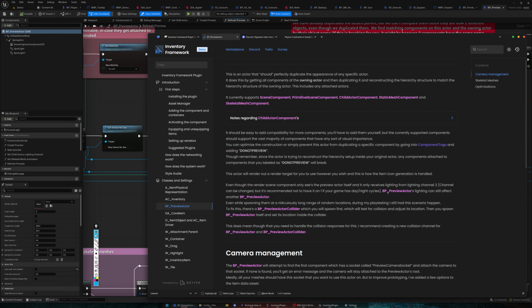But the problem is that other preview actors, if they spawn too close to one another, their lighting can affect one another. And even though I'm spawning them at ridiculously long ranges of random location, this scenario was still happening where 2 previews were colliding with one another. And this is where the collider comes in.